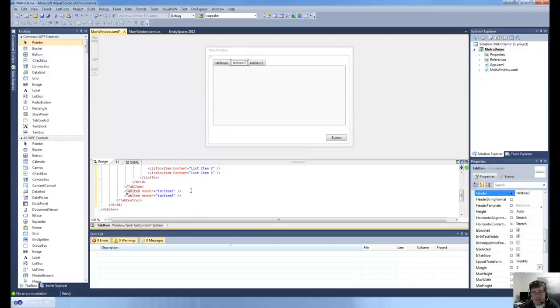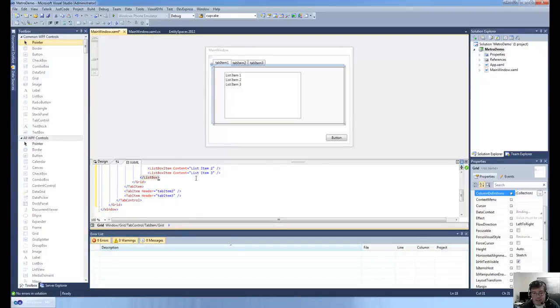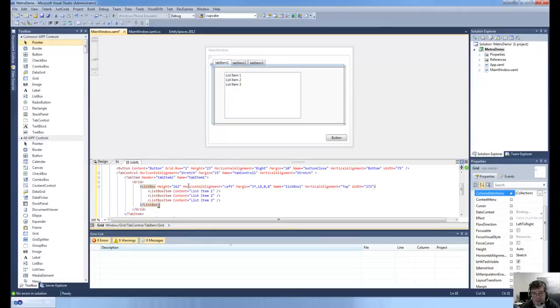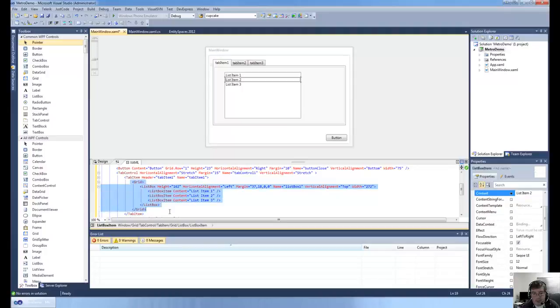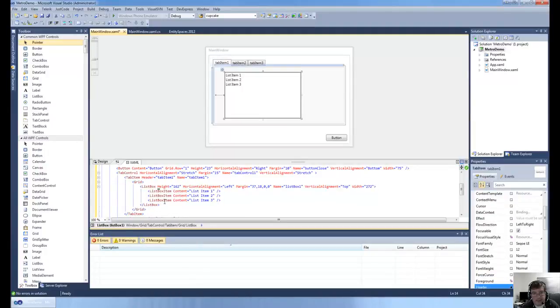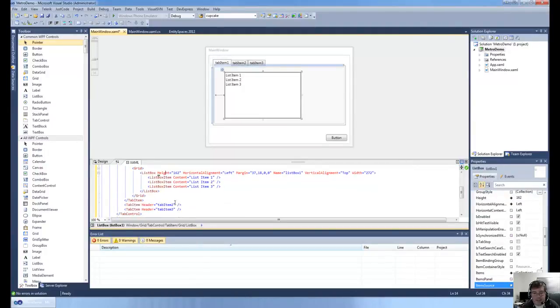So what I need to do is make it look similar to the code that Visual Studio created for us for the first tab item. And what we can see is the tab item has an opening line there, and then it has a closing one there, and then they're using a grid control which is holding whatever else you want to put in there. That's kind of what I'm after.